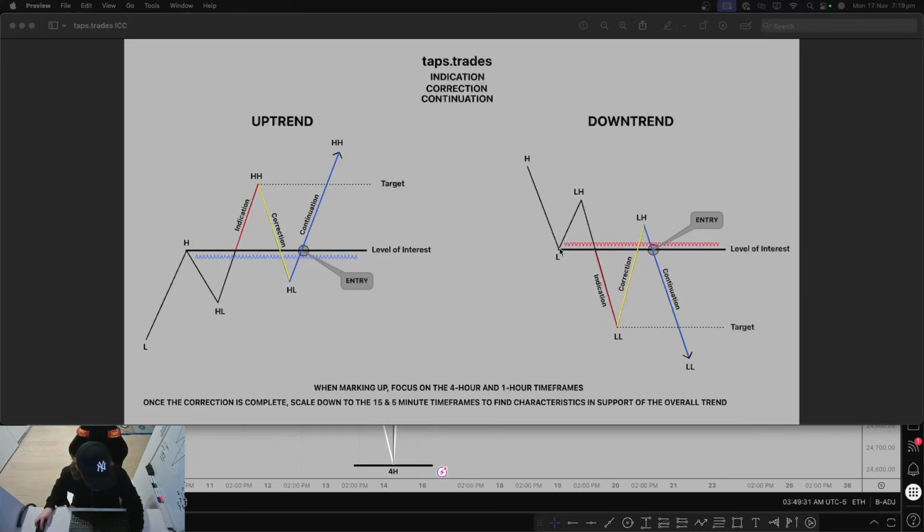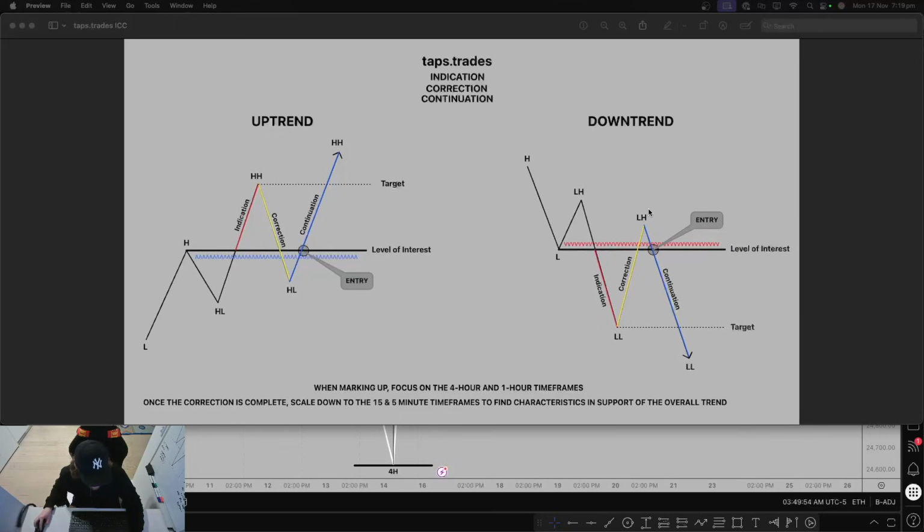Perfect. So we've got all that in place now. Now the second phase plays out, which is the correction phase. Price then comes back above our level of interest that we've drawn. It doesn't break this previous lower high, creating another lower high because it's lower than this high. Very similar to this. It's exactly the same.